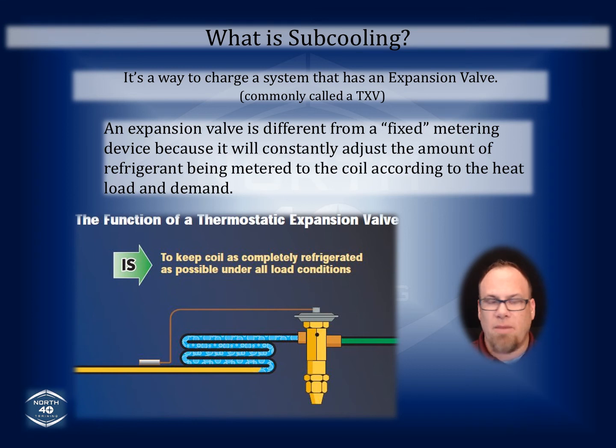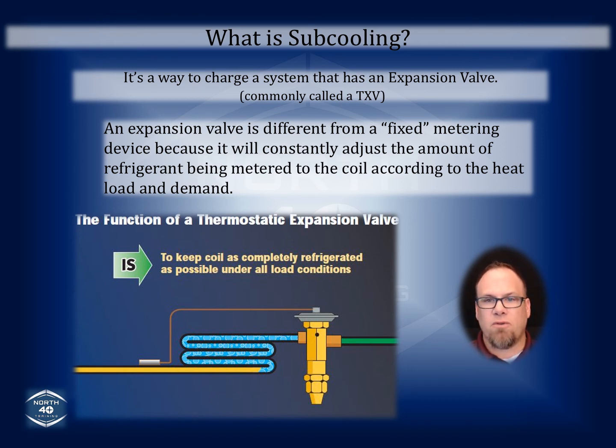So expansion valves, one of the things that they do in order to adjust the amount of refrigerant that's going into the coil is, of course, check the temperature on the line set coming out of the coil on the vapor side of the system. And that's called a thermostatic expansion bulb. And that bulb has a small amount of gas that's similar to the gas that it's actually measuring.